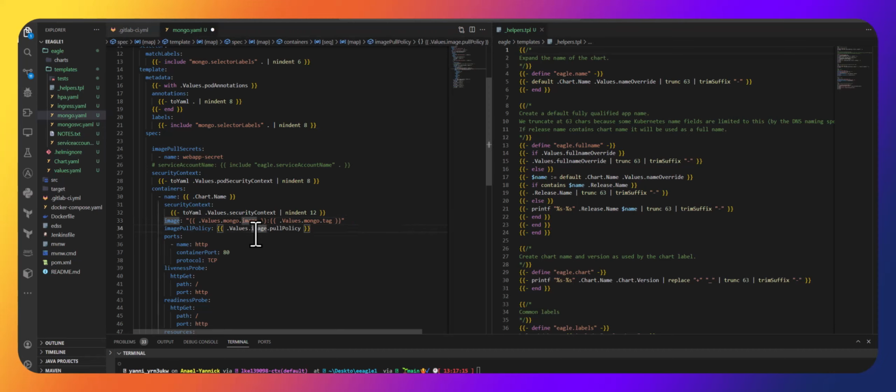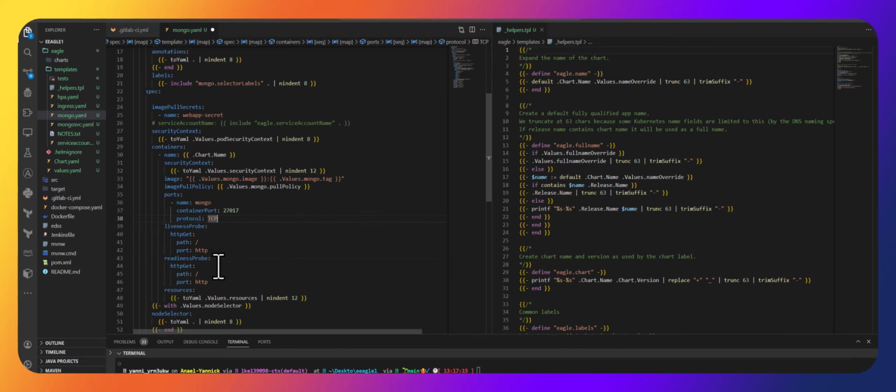And the pull image policy, right? The pull image policy is going to be Mongo dot pull policy. I'm going to just name it like that. It's up to me, right? I just have to remember it when I'm going to go to my values file. And the name of my port, I'm going to name my port Mongo. And the port number is going to be 27017, right? And it's going to be TCP because it's Mongo. So the name of my port is going to be Mongo.